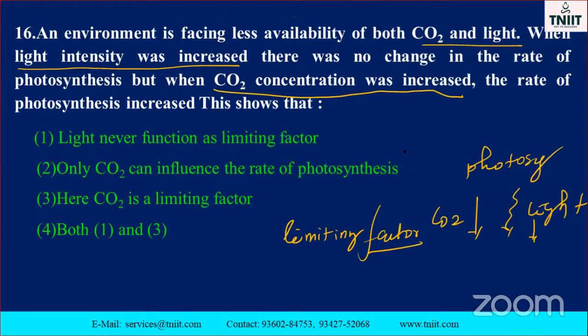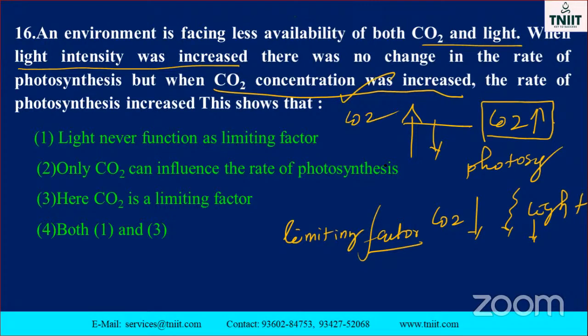Which one is the limiting factor? See, the light is also high. The photosynthesis, what happened now? It will not take place highly because it will be normal in nature. When the carbon dioxide is increased, so the carbon dioxide is a limiting factor. Suppose take an example, whichever has very less concentration compared to other factors is considered as the limiting factor. Here, CO2 is the limiting factor. So the answer is which one?